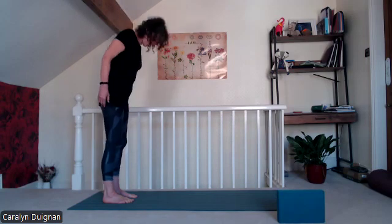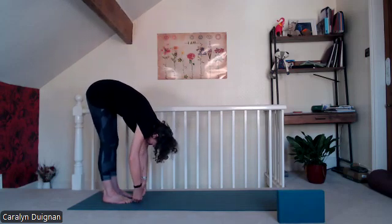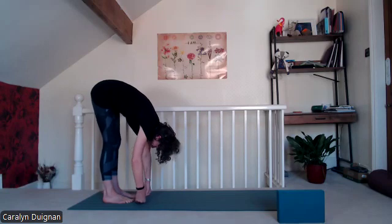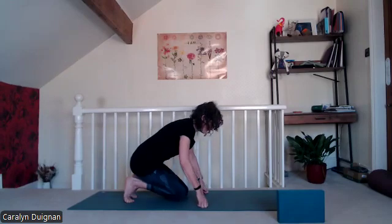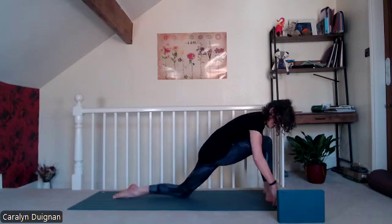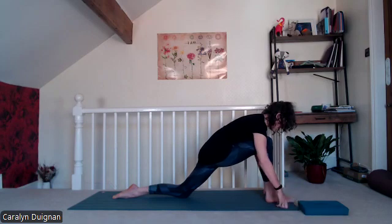So coming down this time, I'm just going to dangle there for a moment. See if you can get back of the legs a little bit straighter, just to stretch out, even if it's a little bit uncomfortable. Looking down at your feet. Now bend your knees, walk your hands out before you even come to 4-point kneeling, and then just bring your right foot forward. So your right foot is forward, right knee over the right ankle, and stretch into the front of your left hip. So I'm just going to hold here for about 30 seconds.